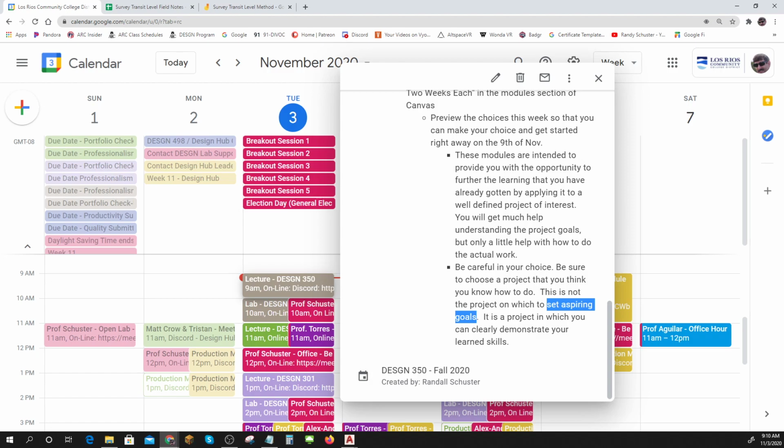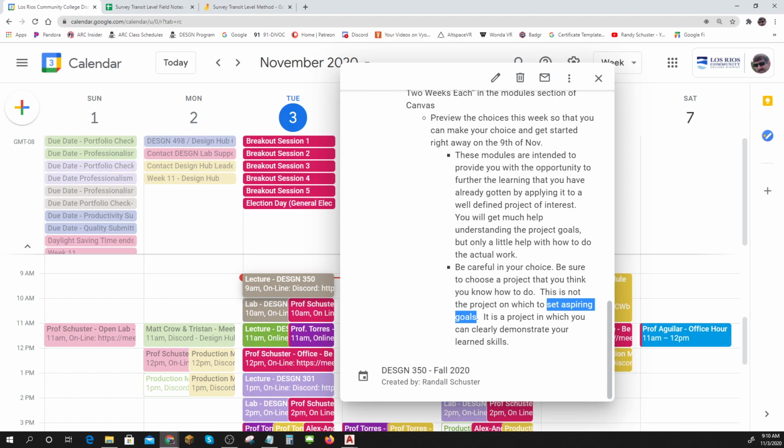Okay, this is not the time to go, and I'm going to survey the moon because I have a drone. We've got the NASA thing and I can do a land planning thing on the moon and it's going to be so cool. No. Make it something that you can do. That's really important, actually. It's far better to do a very nice job of something that you can do.